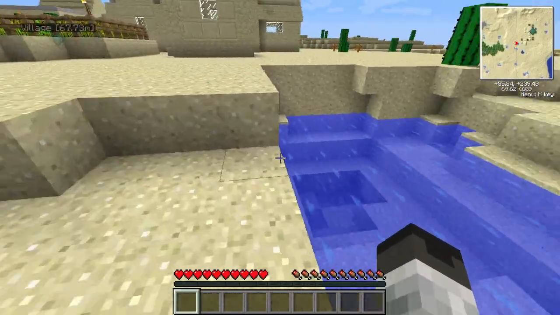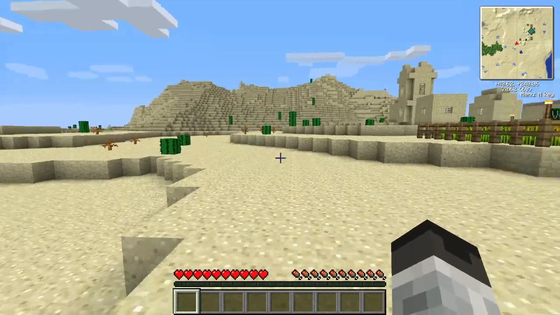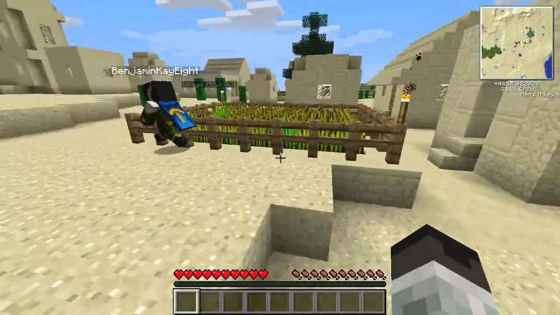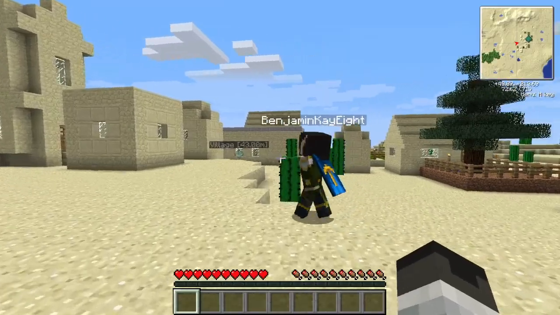It's weird that it's like a desert, and then there's these random patches of water. Well, yeah, that's what's in deserts. Alright. Right here then, this is going to be the village that we will be playing in.